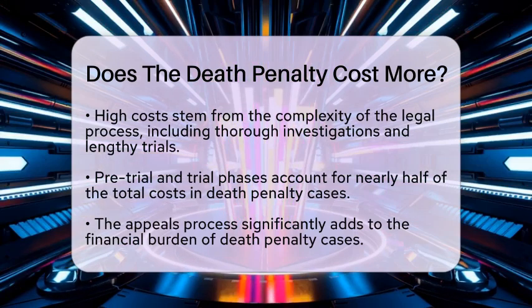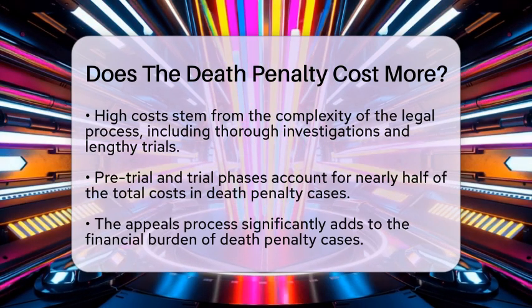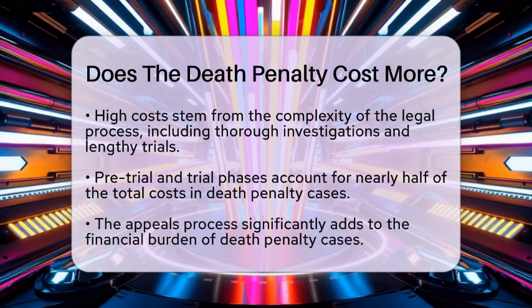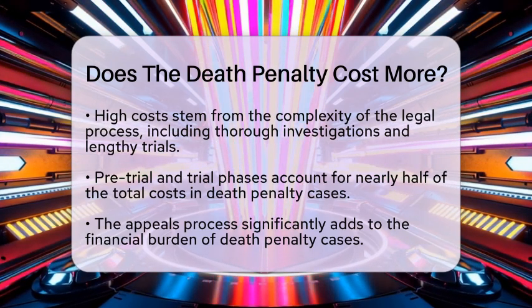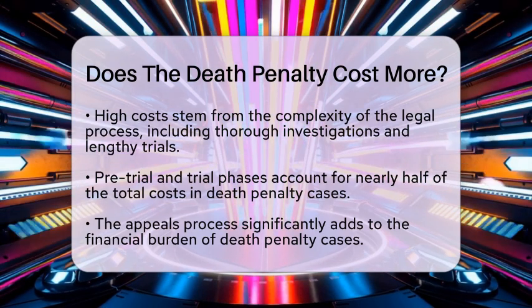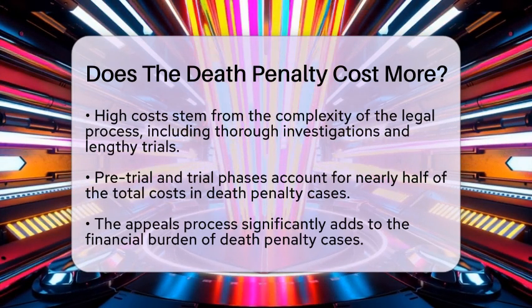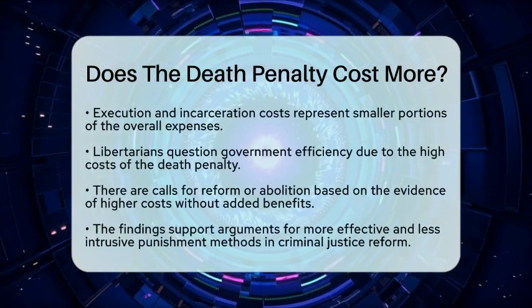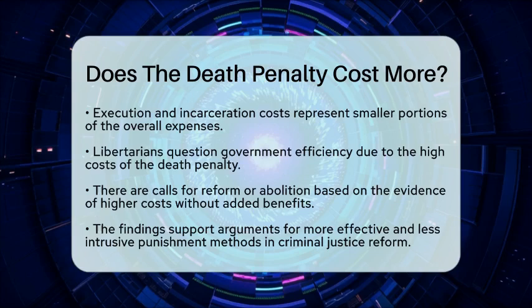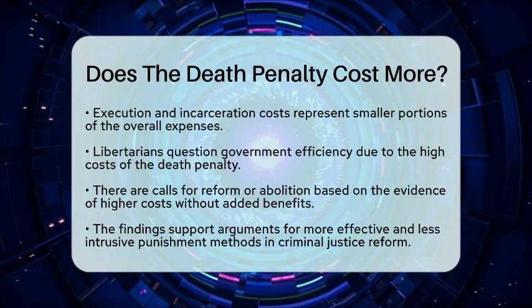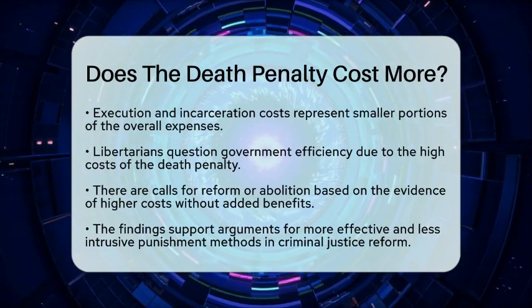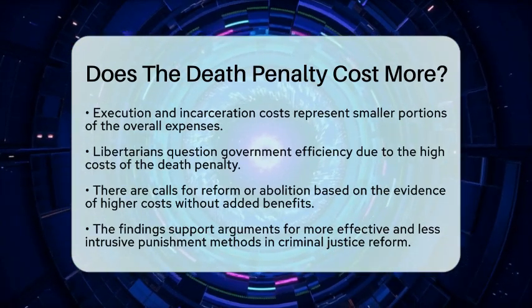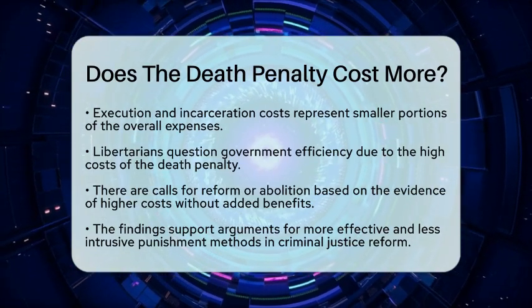From a libertarian viewpoint, these high costs raise important questions about government efficiency. Libertarians often argue for minimizing government spending and avoiding unnecessary legal processes. The evidence that the death penalty is more costly than alternatives supports calls for reform or even abolition. It suggests that the government is spending more on a punishment that may not offer extra benefits in terms of deterrence or justice. To summarize, the death penalty does indeed cost more than life imprisonment.